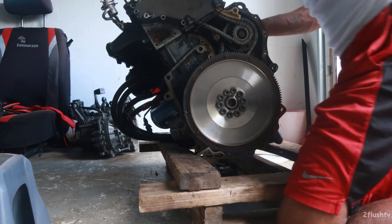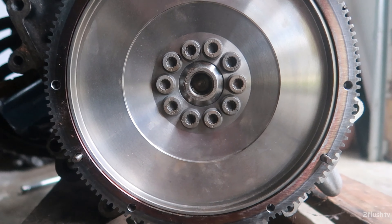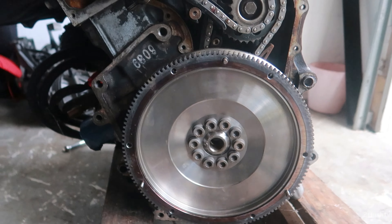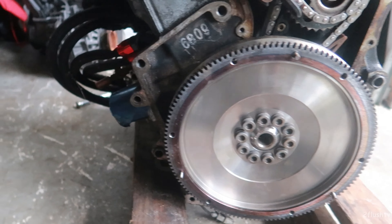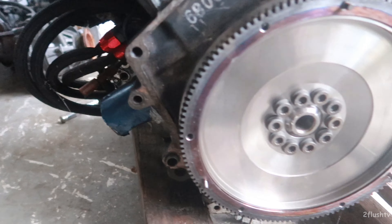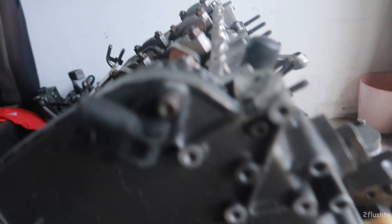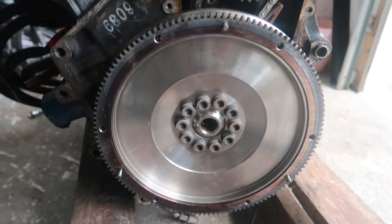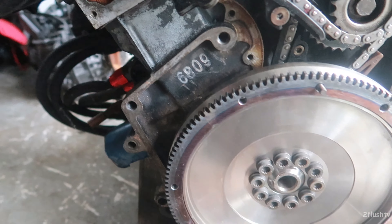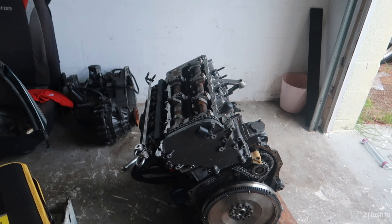I did manage to get the bolts on there — they are not tightened down yet. Every time I try and tighten down, the pole on that side tends to just move on me and it seemed like it might jump out of time. I have the plate in there, so I'm just going to wait until some help comes so they can hold that side and I can tighten this side without anything moving on me. But that's where we are right now.